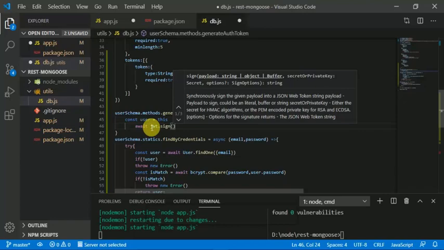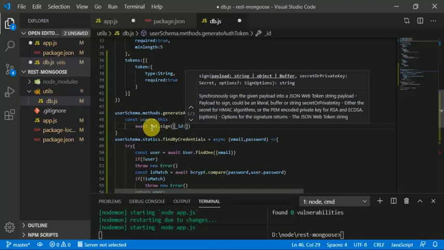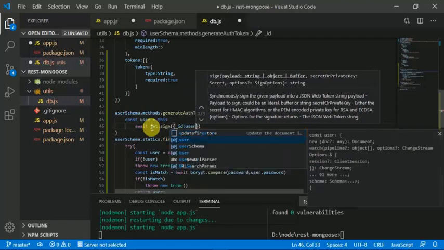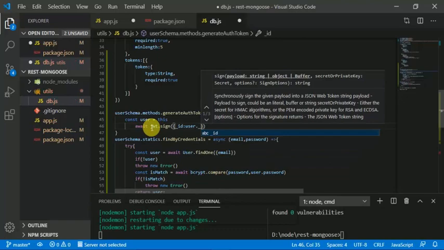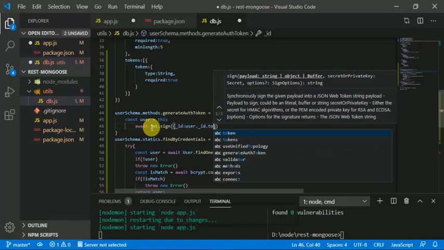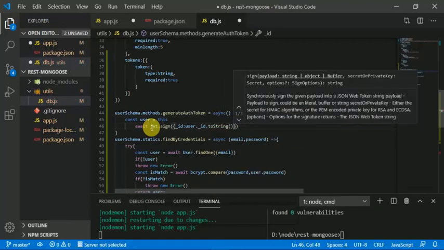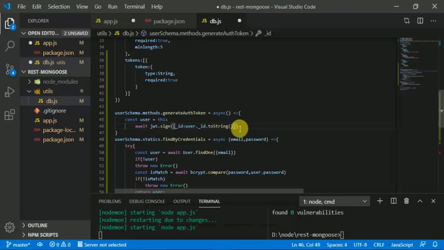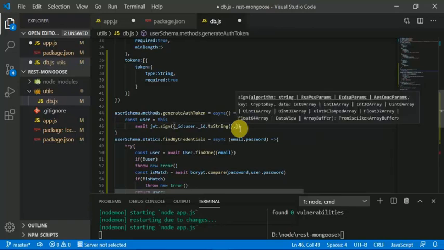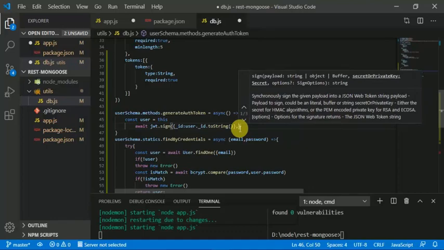It needs arguments, or parameters. The first parameter is the payload, so the payload will be the ID of the user. We can get it from user.id, but the user.id is an object ID, so we are going to convert it to a string. The second parameter will be the secret or private key.